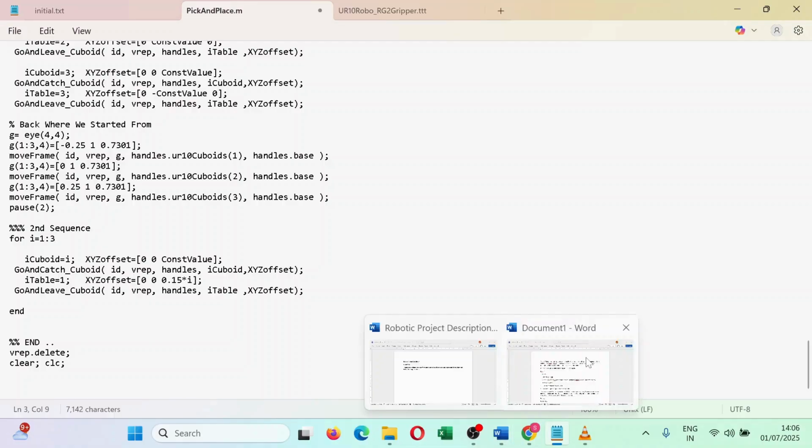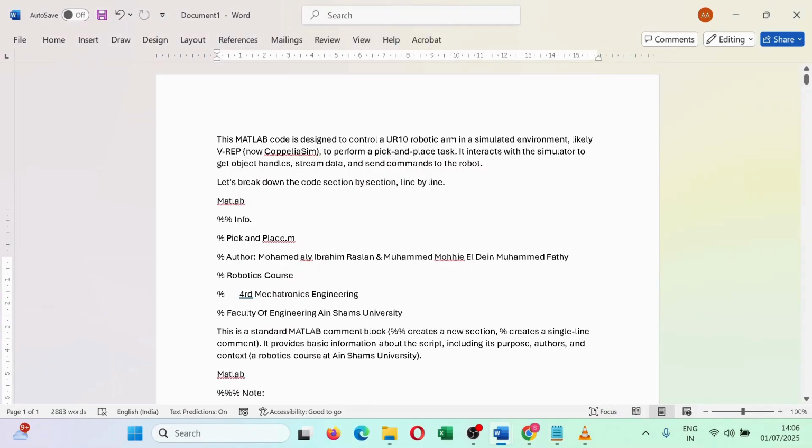Basically this is the MATLAB code which we have designed to control a UR10 robotic arm in a simulated environment, likely VREP, which is called CoppeliaSim. I already showed you the model that we developed. Now let's break the code down section by section, line by line.